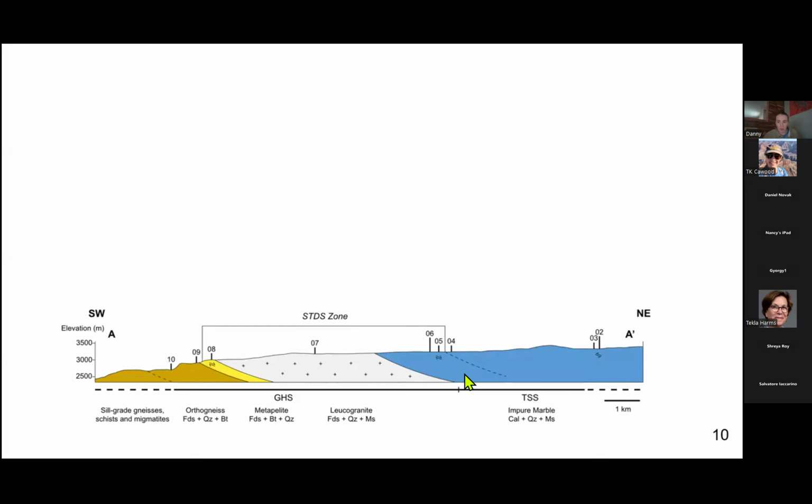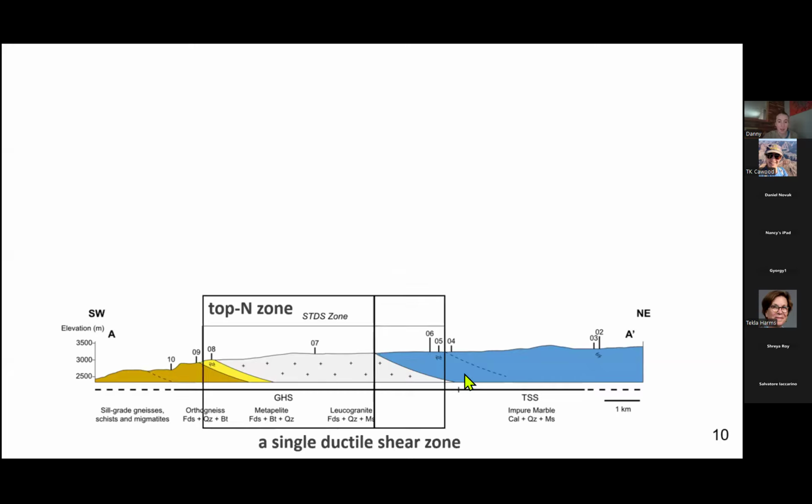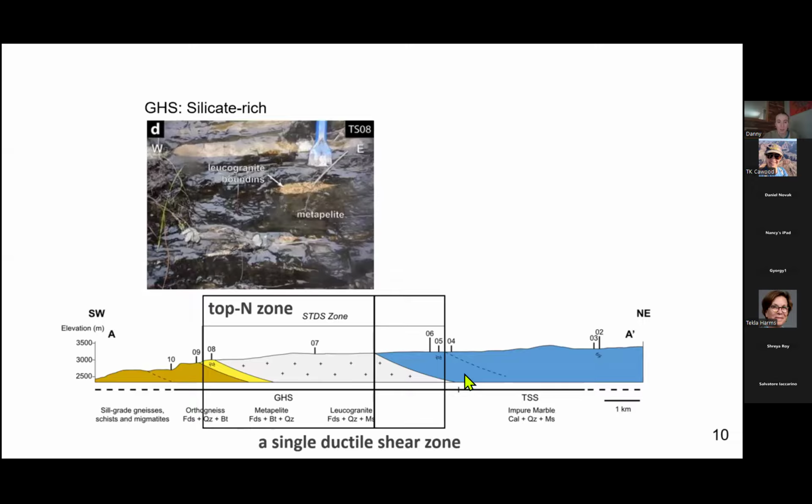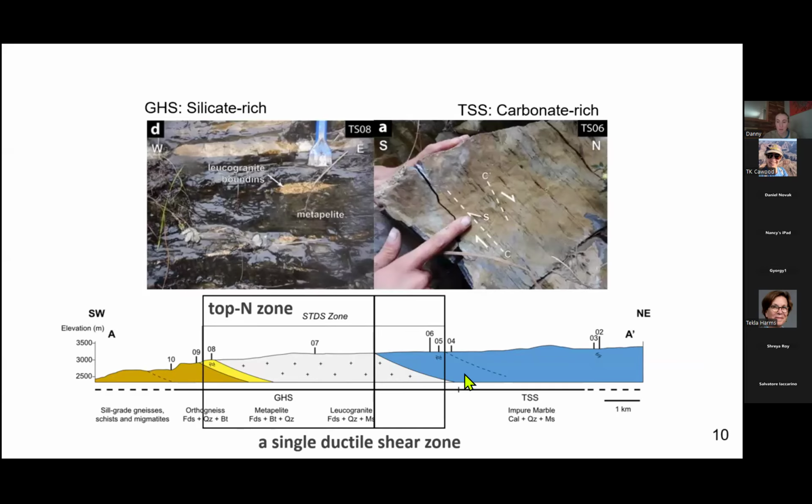So in the field area in the Tsum Valley, rocks at different structural levels exhibited varying shear senses. And to give a preliminary definition to the South Tibetan Detachment System zone, we use the structurally highest and lowest occurrence of shear with a top north component, which reflects the expected normal sense motion on the South Tibetan Detachment System. We did not identify a brittle fault at upper structural level in the field. So instead, we mapped the South Tibetan Detachment System as a single ductile shear zone that affects both Greater Himalayan sequence and Tethyan sedimentary sequence rocks.